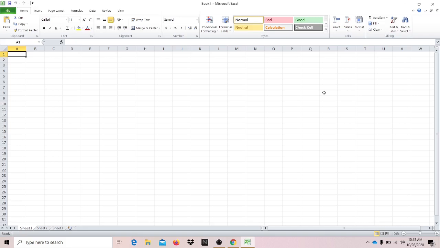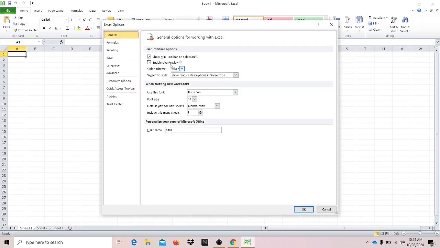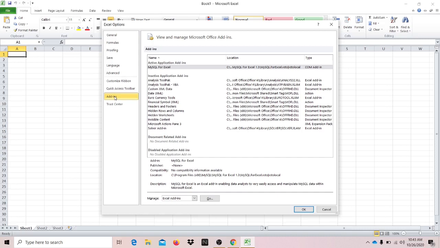To solve mathematical equations in MS Excel, first of all we need an add-in, that is Solver. To use Solver in our worksheet, we need to click on File. In File we have several options, and above Exit we have Options, so we'll click on this option. After clicking on Options, we will see this window. In this window we have the Add-ins option, so we'll click on this.